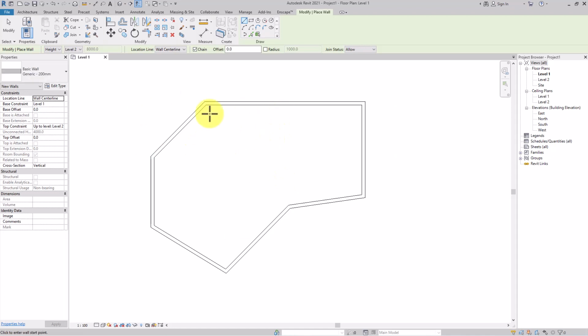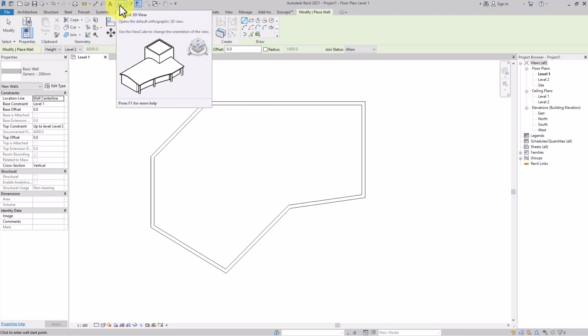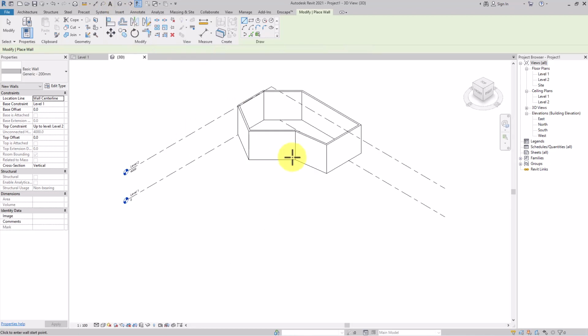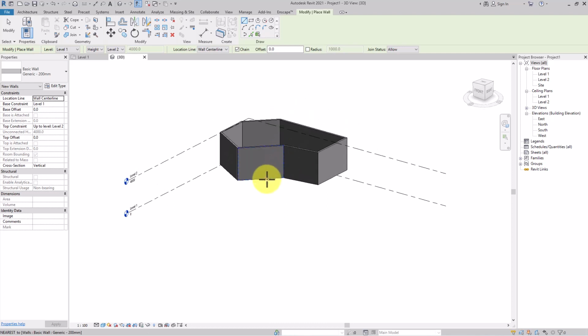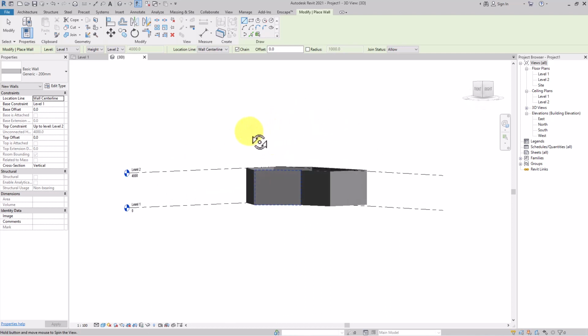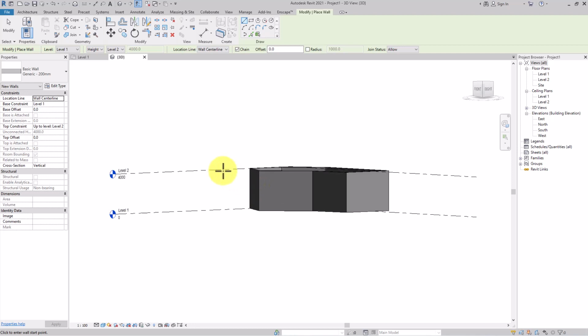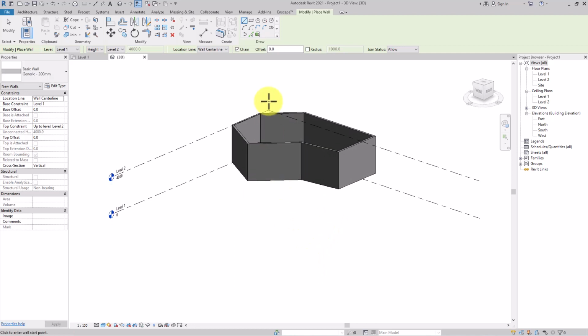If you want to see the 3D view, just go to here and click on this 3D icon. So it will show you the 3D view, and from here you can change the shade, and we have shaded view so that you can see what you are going to create. You can hold shift key and scroll wheel to orbit, and you can see your walls are attached to the level 2. Okay, now it's time to create a floor.